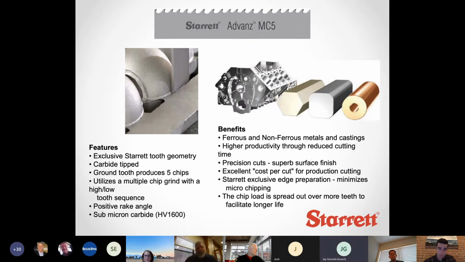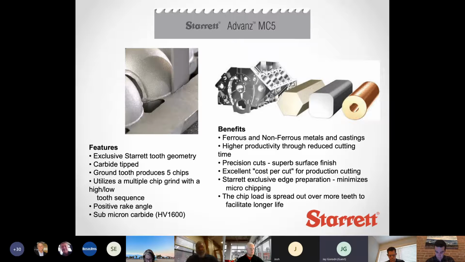Our Advanced MC5, I know you have had some of them. So we are currently working on even new versions. Brazil has split up their R&D team, actually added to their R&D team. So they have an R&D team specific to bimetal and carbon and an R&D team now specific to carbide. And I'm actually looking for tests on a couple of different things right now. So they've actually started to make some good things.